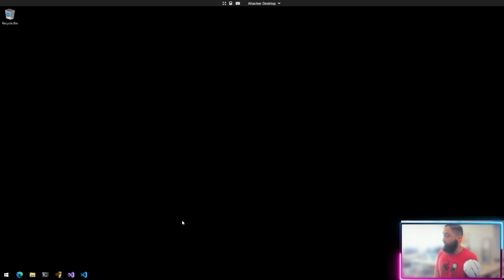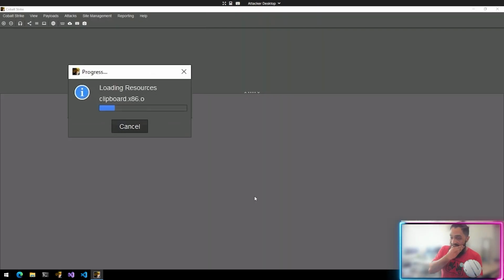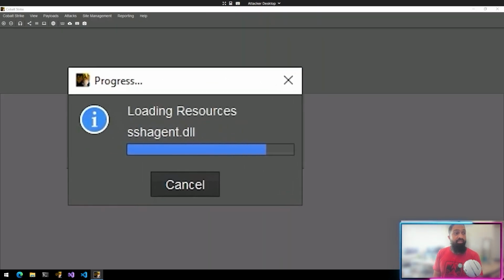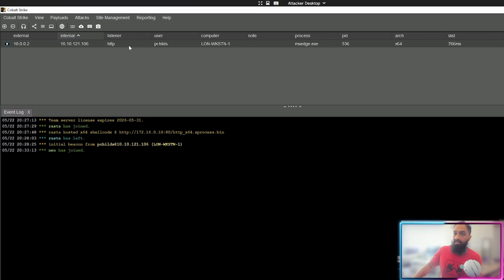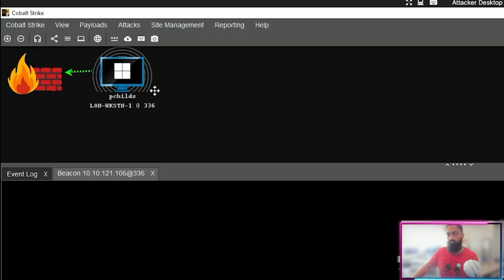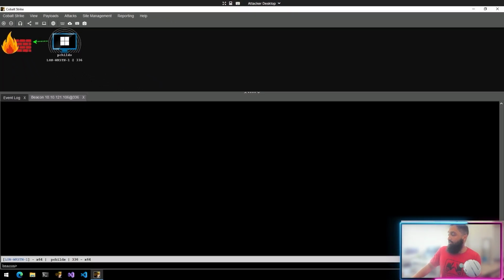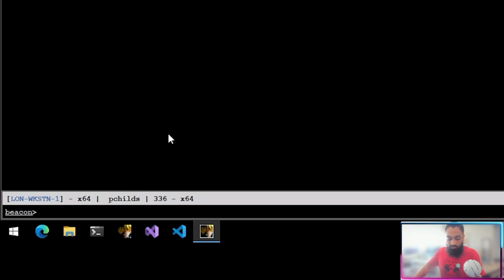In this specific scenario, we are assuming that we have access through an assumed breach. And that initial access has been done through, as you can see here, Cobalt. And here we have a beacon. In order to enumerate for delegation, we can utilize LDAPSearch. And I'll go ahead and put in the command here for you to use, as well as in the description.